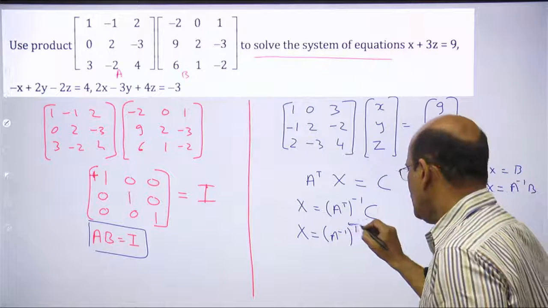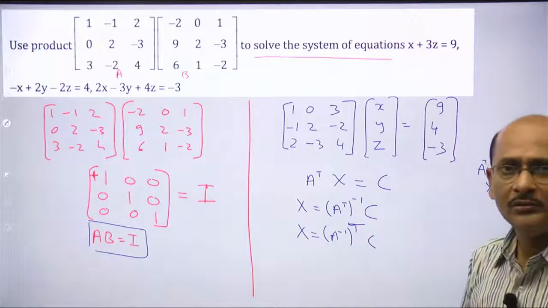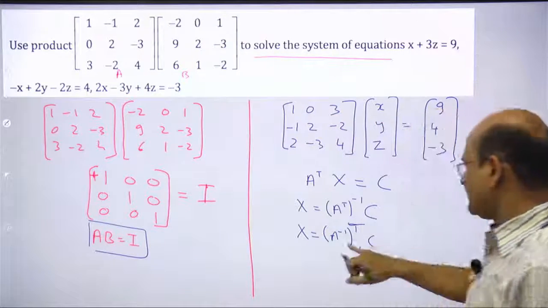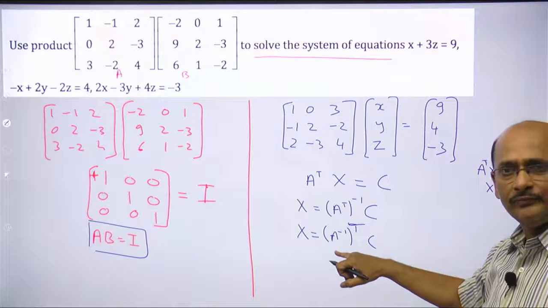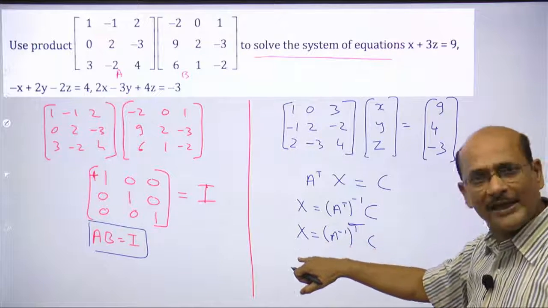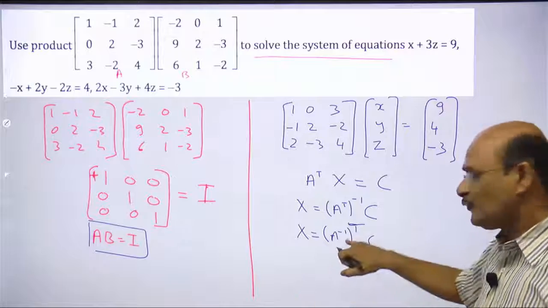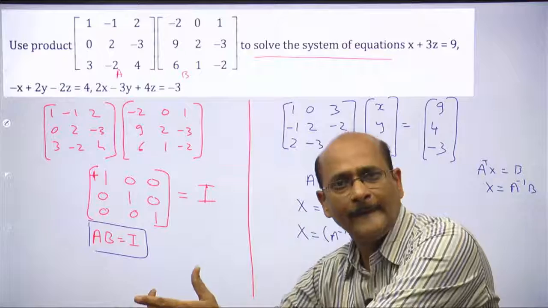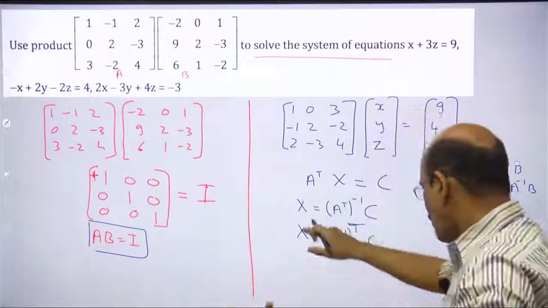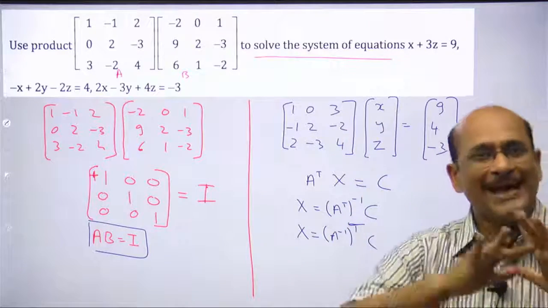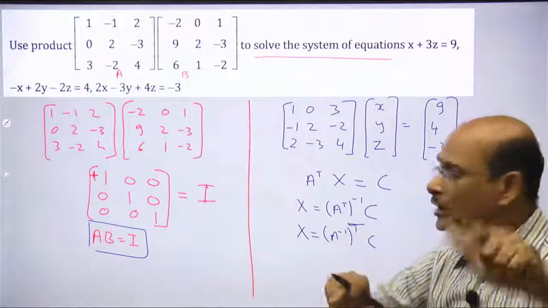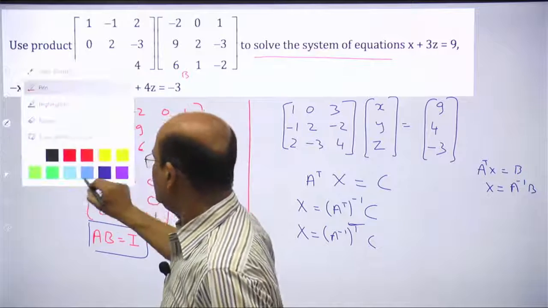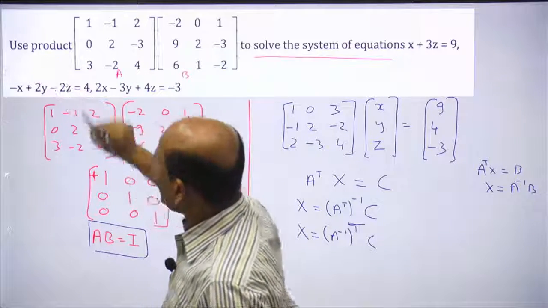I'll tell you. I want you to look at the question. They are telling use the product to solve. Now basically I am supposed to find A inverse. If you want to find the unknown matrix X, Y, Z, you need to find the inverse. What is A inverse? 1 upon determinant A into adjoint A. But if I do that, all the other part will go wrong. They will not correct it. You know why? Because they said use the product. I repeat, they are telling use the product.